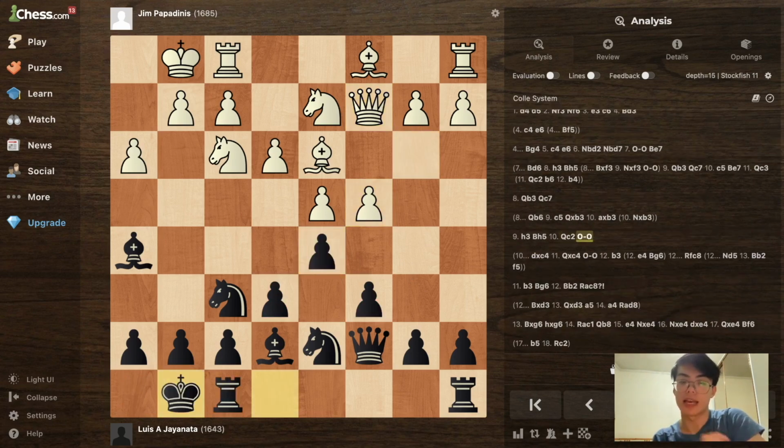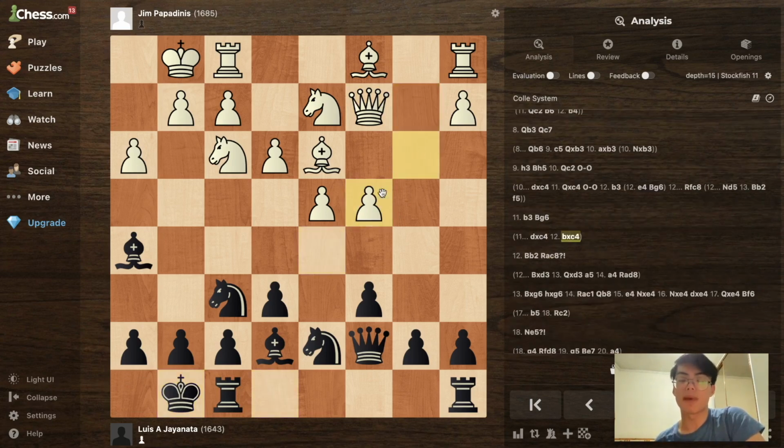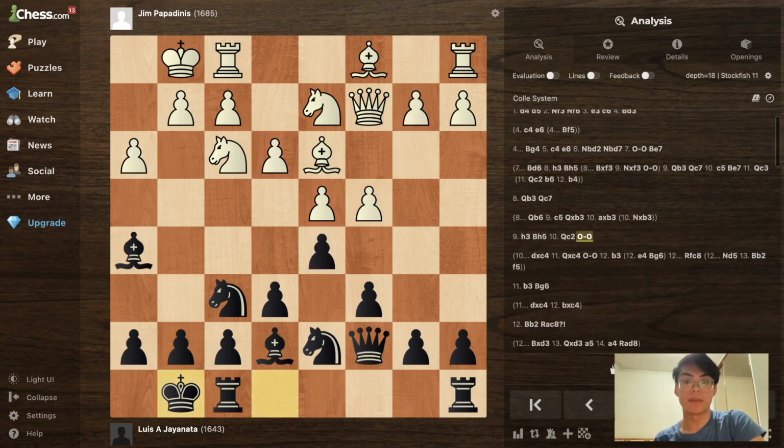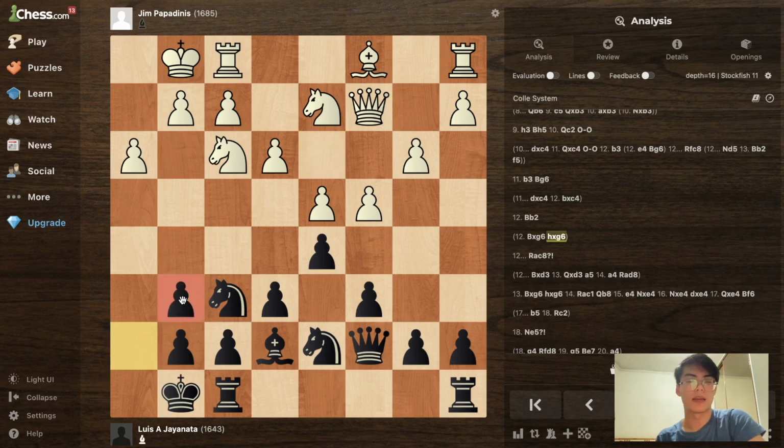But instead I decided to castle, and the problem is that after b3, now if I take on c4, they can take back with the pawn and get a massive center. And this was not possible before they have played b3. So after castles, I think white already has a very nice edge. And after b3, I play a very dubious move, bishop g6. Now what white should really do is just take on g6 and claim that this structure is really bad. And if they get to an endgame, they're going to be a lot better.